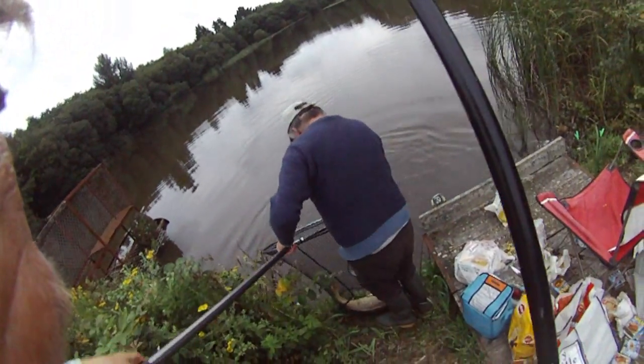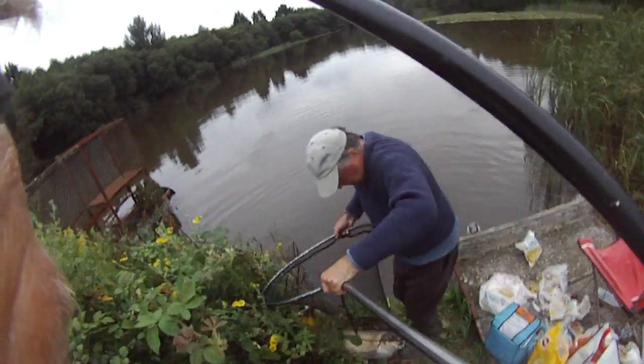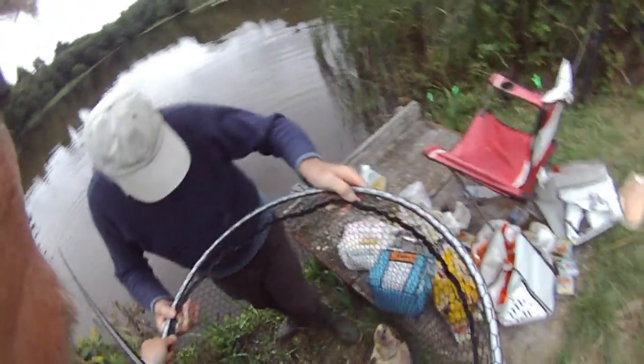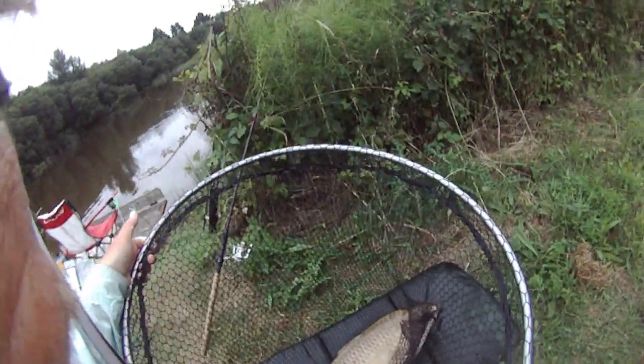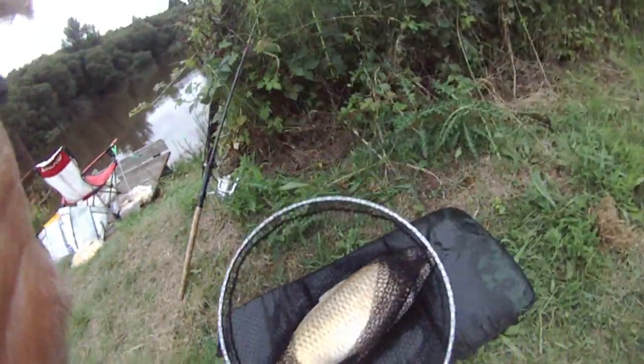Is it a big fish? I think you could find that's an 18 pounder maybe. That is a big fish. Oh, I would say he's getting on for 18. That's a lunker, on the pole as well. What do you think about that then, Barrie? Picture job? Fantastic. Let's get the camera on him. Isn't he beautiful? Is that a wild or a common? It's a wild. This is a wild carp. I didn't even know they'd go to 18. I want a 20 pounder, that's what I want.